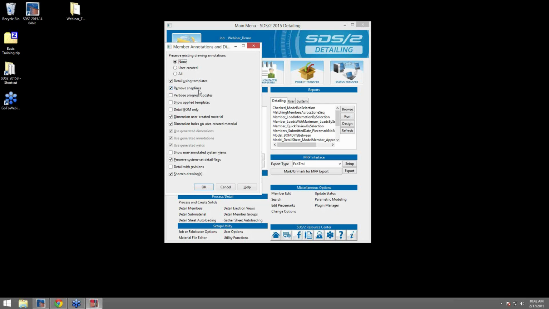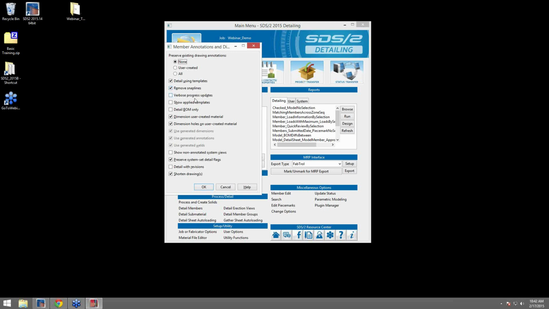That being said, there can be several, if not hundreds, of different snap lines on a particular member detail. Therefore, while they're still just construction lines that will not get plotted, they can still obviously add a little bit of clutter. You have the ability to remove those right off the start by checking on remove snap lines.